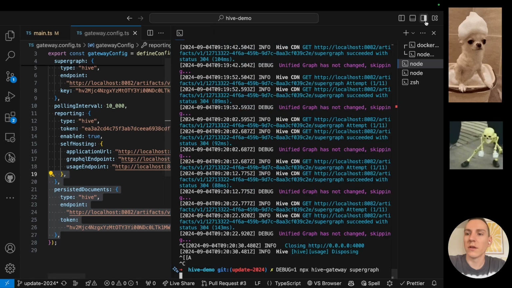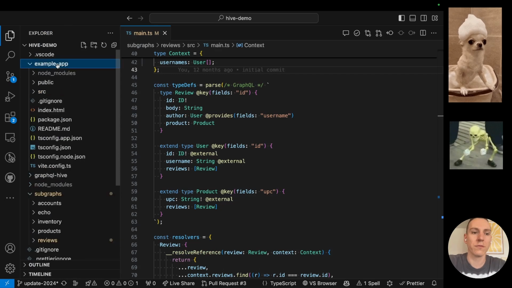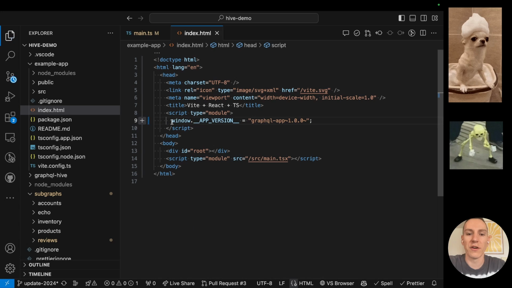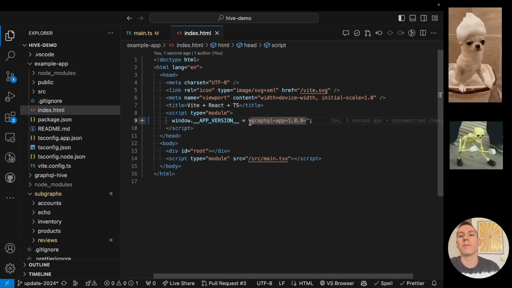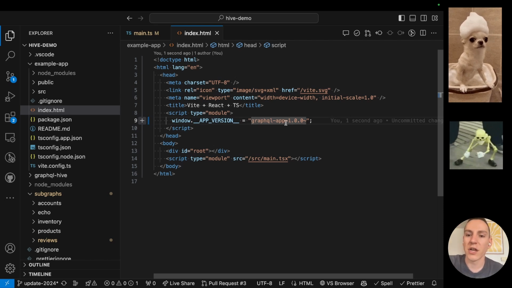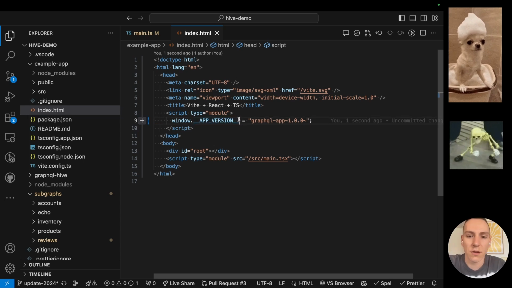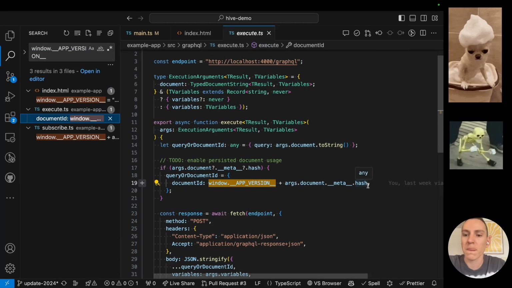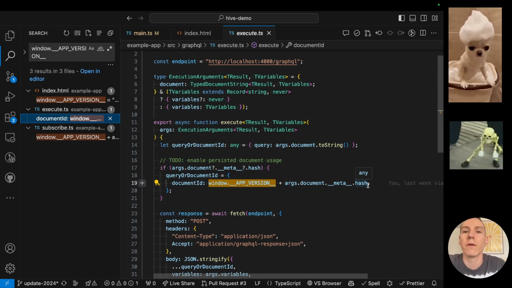And also the last thing we need to do within our app is we need to configure the version. So within our index.html file, we have a global variable that is set, and it's the app version. And in our case, it's the one that we use for creating the app deployment. So it's GraphQL-app tilde 1.0.0 tilde. And this is within our network layers being attached to the string. Why? Because the operations are stored in a namespace within this Hive schema registry to not clash with other applications.